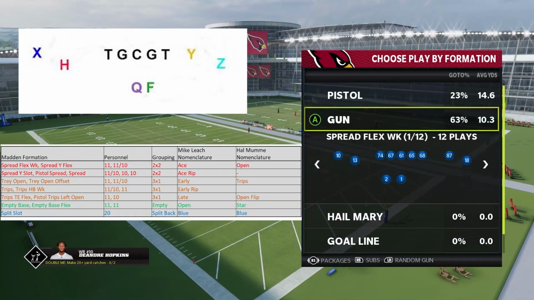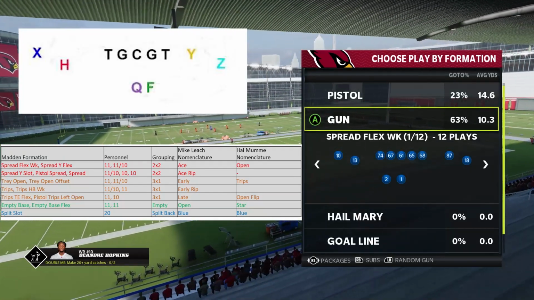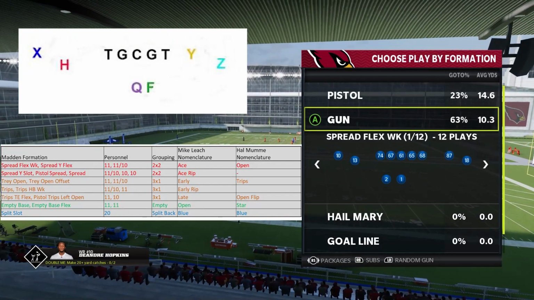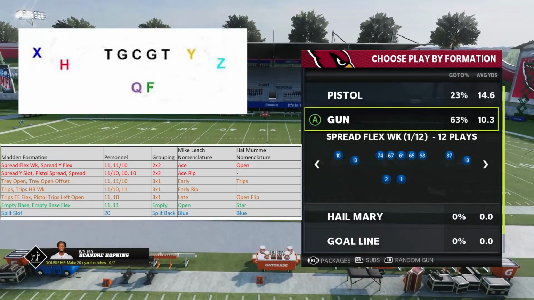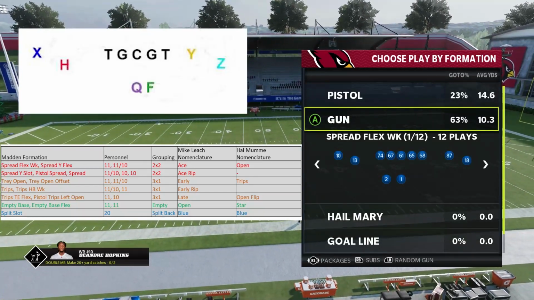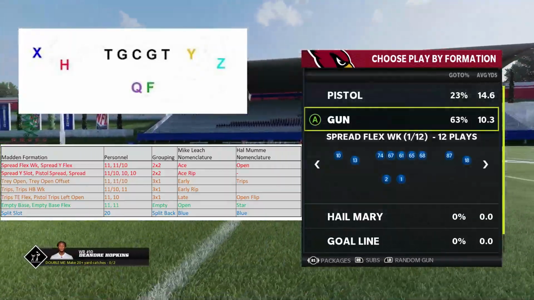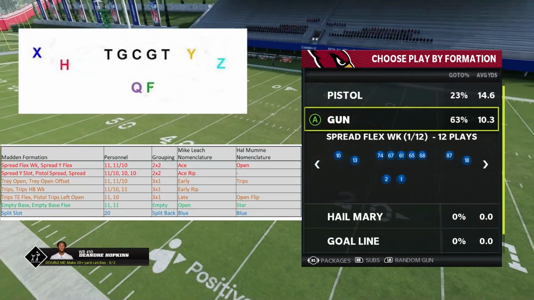So starting out here with our formations, in the air raid our 2x2 formations are going to be Ace and Ace Rip. Ace is going to be your base formation, where you have X and Y on the line and H and Z are off. Ace Rip is where you're pulling Y off the line and moving Z on the line, so it's X and Z on the line, H and Y are off. For our purposes, we aren't going to care about where the halfback's lined up, whether he's on the left side or the right side, or in pistol or offset.